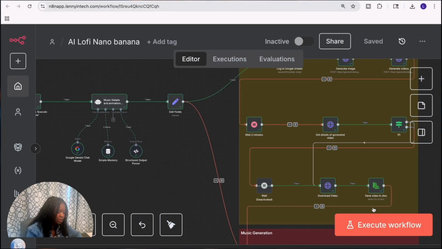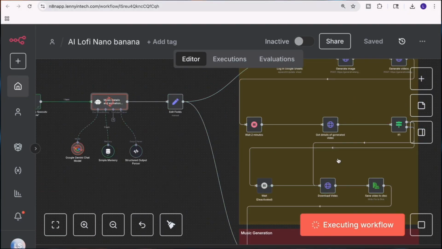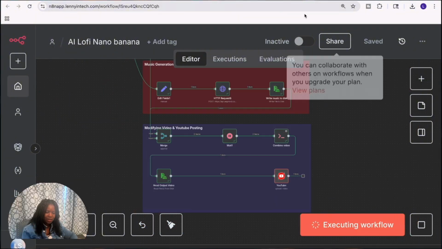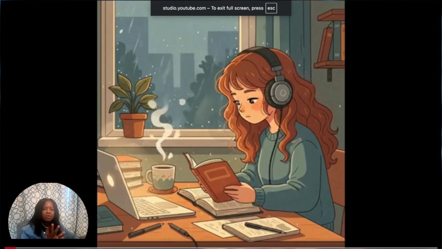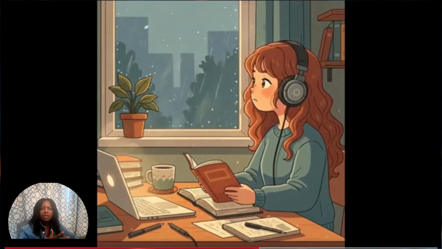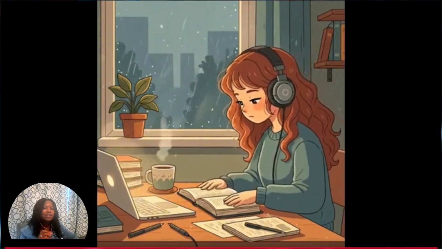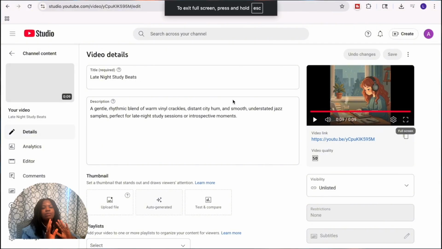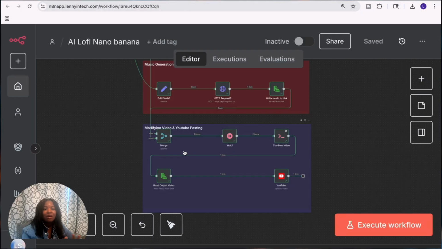I just want to execute this workflow so that we have an idea of how an output video looks. This is an example output I got as well. I just kept it to 8 seconds just because some of the tools and resources I'm using do have limits. And if you want to make them longer, then you probably have to wait around for a long time, and I didn't want to do that. So for the purposes of this tutorial, I kept the video to 8 seconds, but you can make it longer as well. Now that I've given you an output of this workflow, I'm going to show you exactly how you can build this as well.